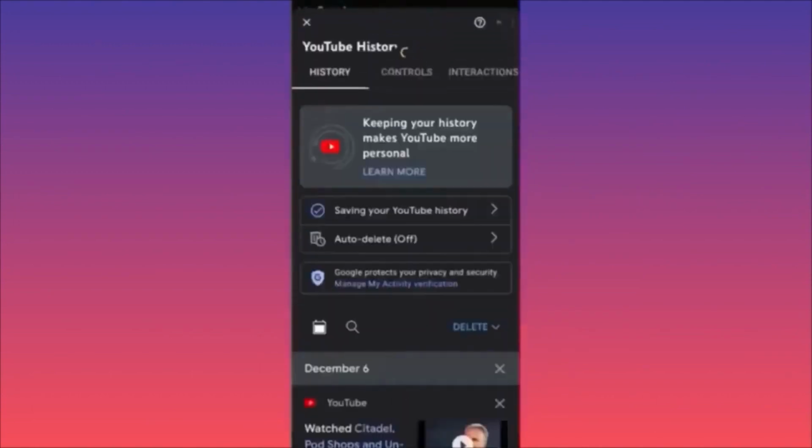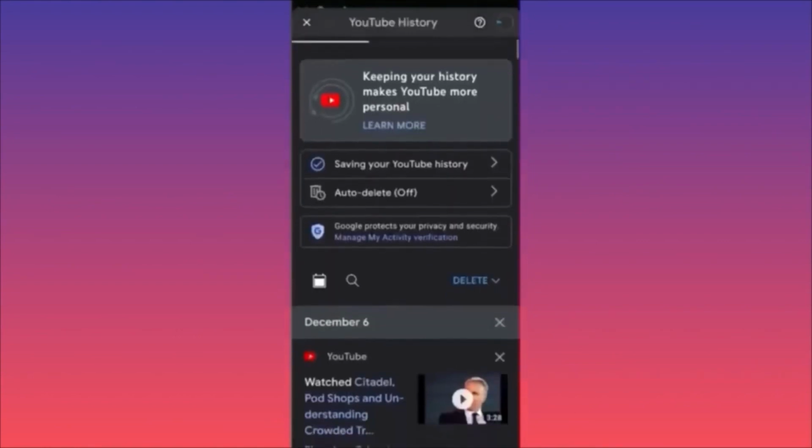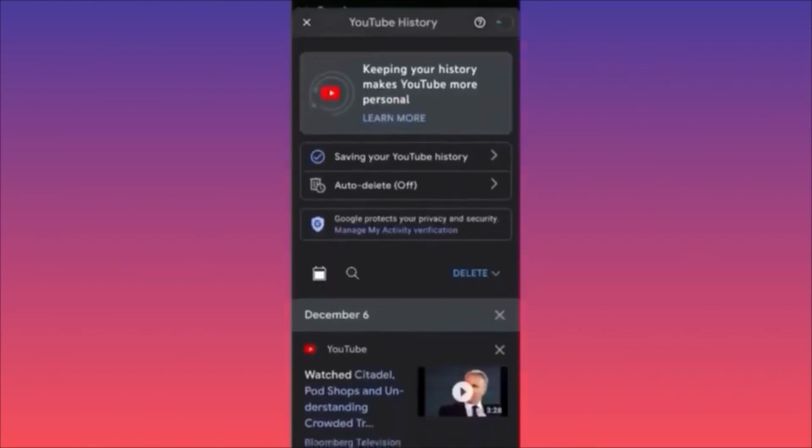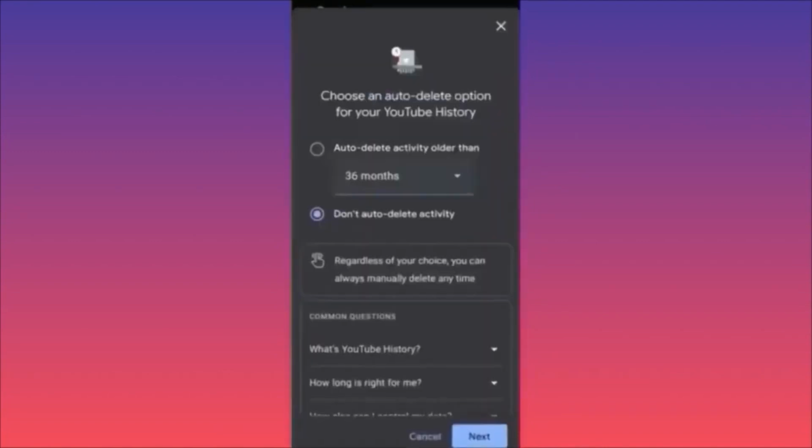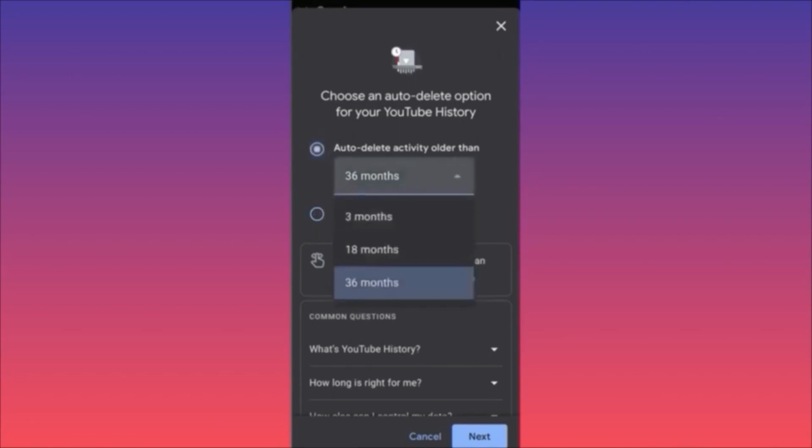You click on Manage All History, and here you will have the options essentially to see if you can opt in for auto delete, meaning that all the history, if you click over here, you will have the option to auto delete all the activity after this period has passed. For example, in our case, we have the default function over here as 36 months. This means after 3 years, everything that is older than 3 years will be automatically deleted if you click on this one. Then of course you can readjust it to 18 months, which is 1 year and 6 months, and then you can do only a 3 month period.